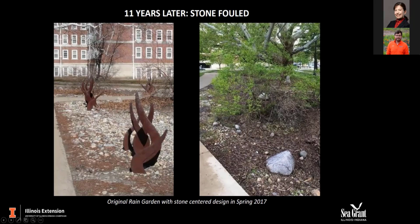Back in the time that this garden was originally designed, a lot of rain garden design was coming out of the Pacific Northwest, which is a rockier area and just more natural to have rocks in a rock-based design. For the Midwest, especially under a couple of trees, that was not the thing for us, and really absolutely something where hindsight is 2020. This was the way to design it at that time. So we're certainly not knocking the designers of that time, but it's definitely something that we learned that we were going to take into consideration with this renovation.